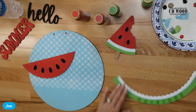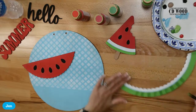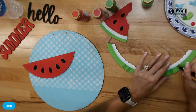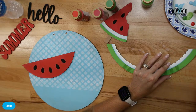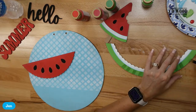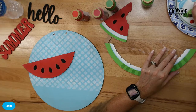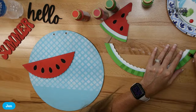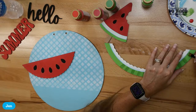Okay. And then here. You were off the camera there. Sorry, guys. It's all like confetti in the room. We'll blame the confetti. Okay. And I'm just going to continue on. I think it should be pretty even from this point, or as even as it's going to be for freehand, right? I could have put tape down and all that, but I'm not about all that life, guys. That's for professionals. Well, you look at the watermelons, they're not exactly even. No, they're not. So this is going to be just fine.